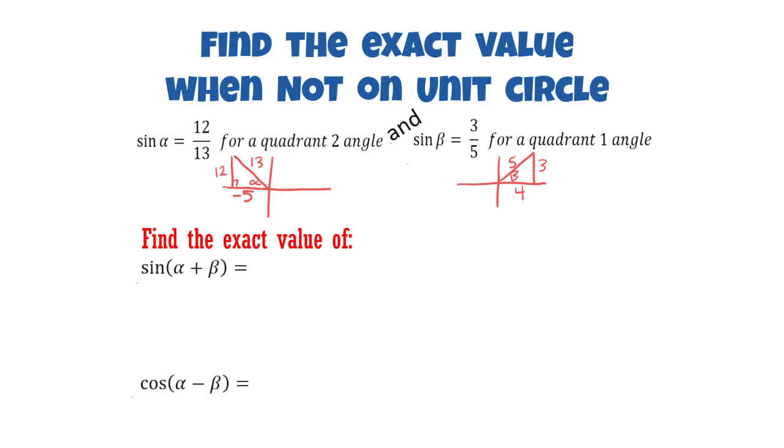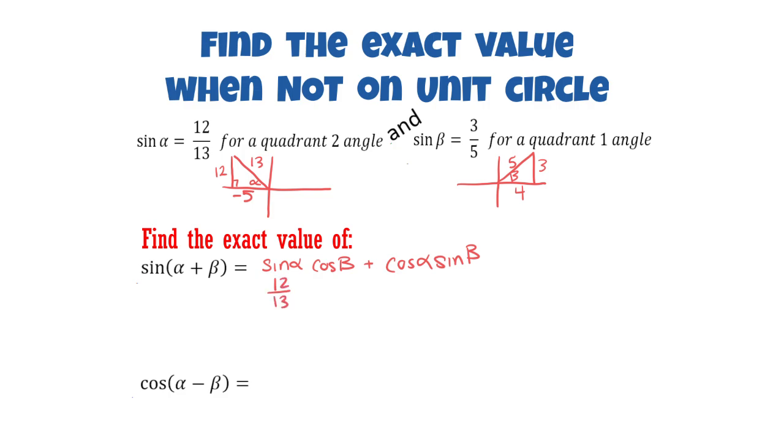So follow the pattern. Now, I'm going to write it like this. It's sine of alpha cosine beta plus cosine alpha sine beta. It is not the sine of a fraction. Notice here, some people want to write sine of 12/13. No, no, no, no. It's the sine of alpha that equals 12/13. So what I'm doing is I'm replacing the whole sine thing with the fraction. Don't have the sine with the fraction. It is the fraction. So 12/13.